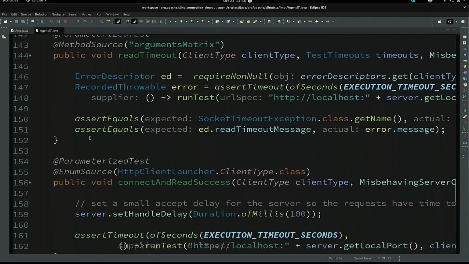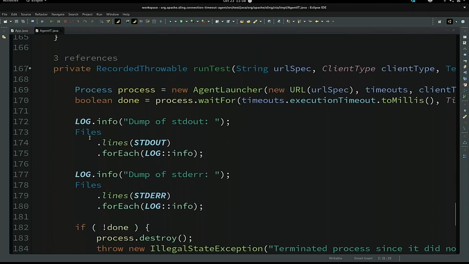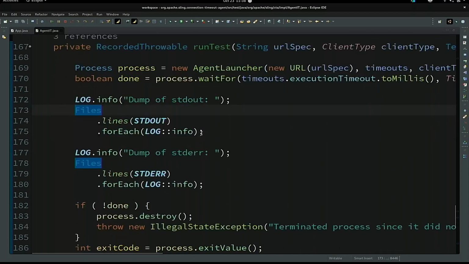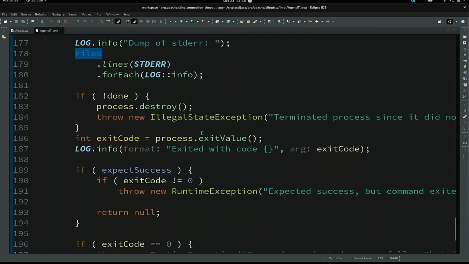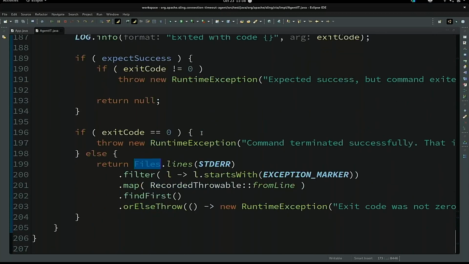And somewhere around here is all of that work that I've been talking about: how do you launch an agent, how do you get the standard out, how do you get the standard error, then you parse it, etc.